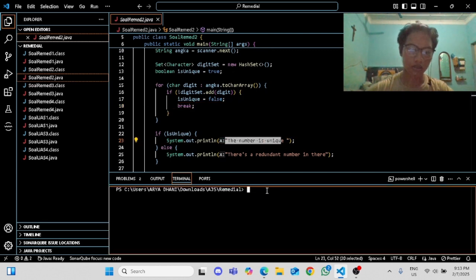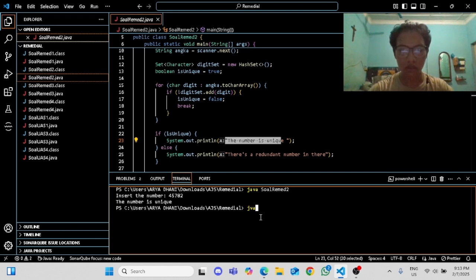Okay, so let's just try it. Let's put in a number like 405782, and the output says the number is unique because there is no redundant number, no same number in there.